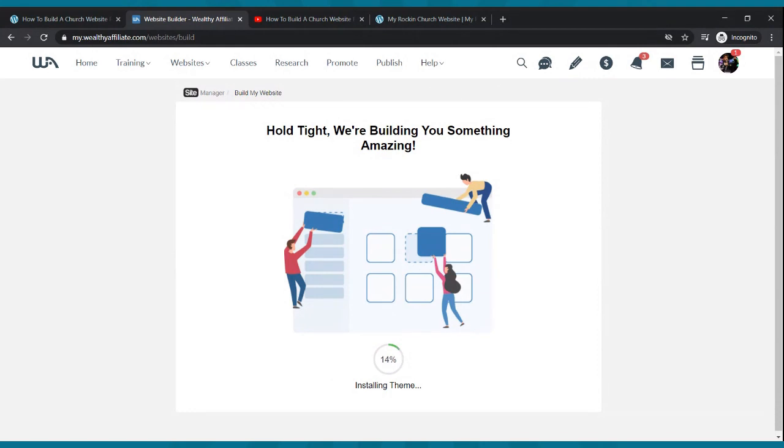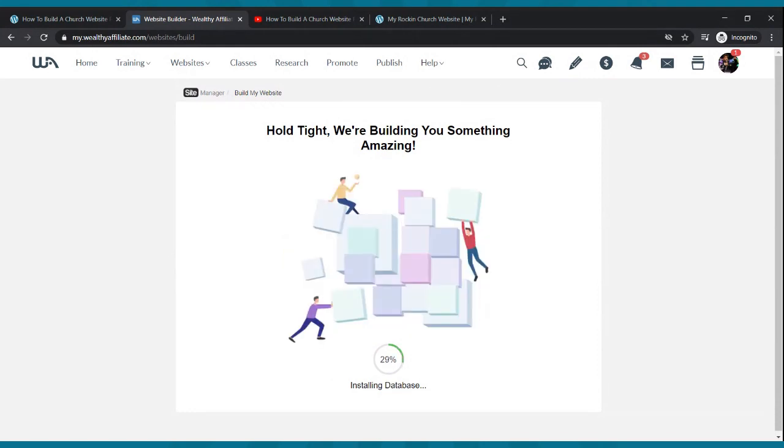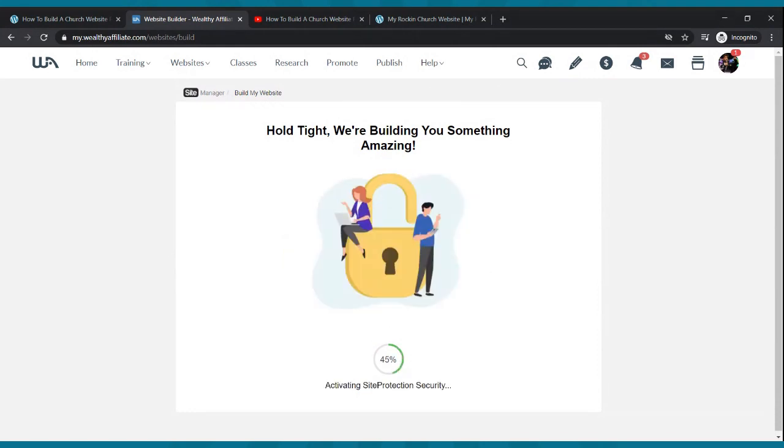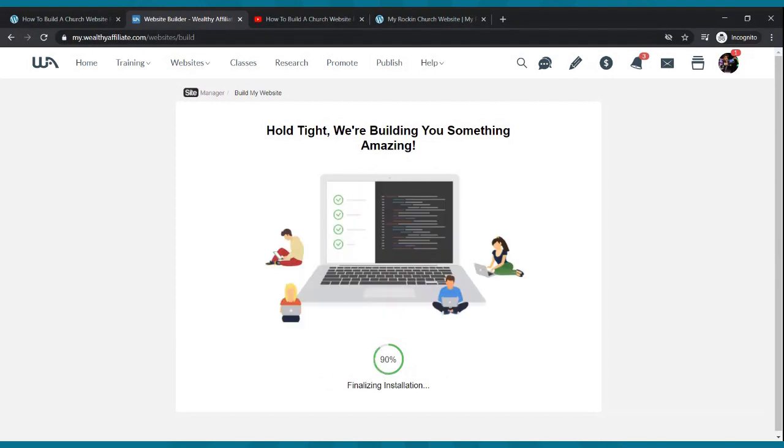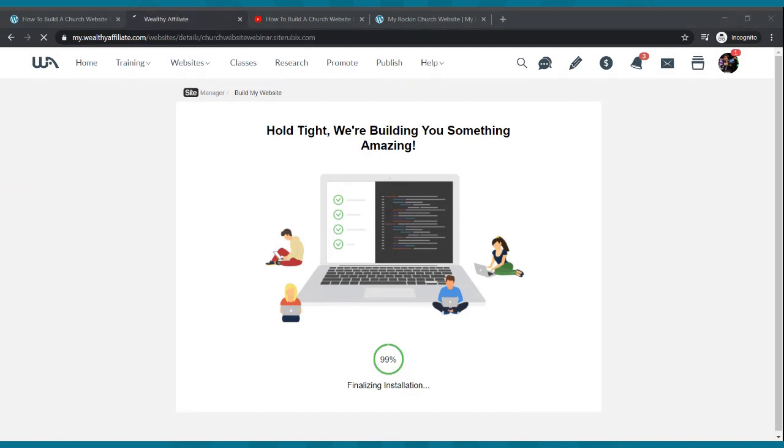Now here's the cool thing. Once you click build my free website, it is building you a website. It is not like you have to wait a day or you have to wait a week. But as soon as it's done building your website, you're ready to rock and roll. Okay, so you're setting up your domain and your hosting right now. Okay, let me go ahead and write that down. I'm also making some notes here as I do the webinar. Domain, hosting. All right, looks like everything's done on that end.